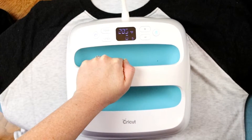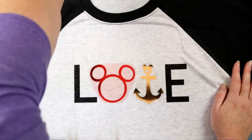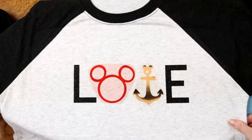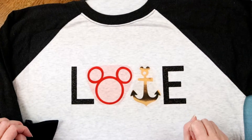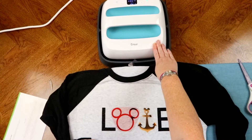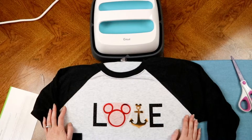I just use a small little ironing board, but you can also put a towel underneath if you really wanted to. And we're done — I love it. So I just put it back in its dock and I'm going to let this cool for a couple of seconds before I peel it back because it is hot. The Cricut EasyPress also has a safety feature — if it's been plugged in and on for too long, you will hear a beep and it will automatically turn off if you don't come back and hit the flashing C or the power button. I like that it has that safety feature.